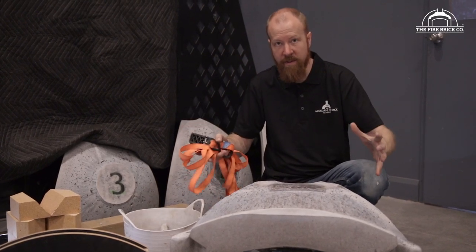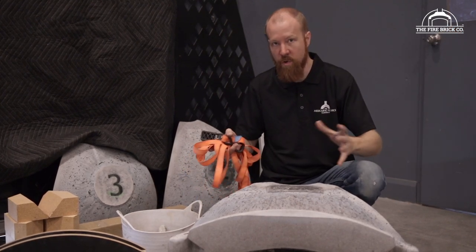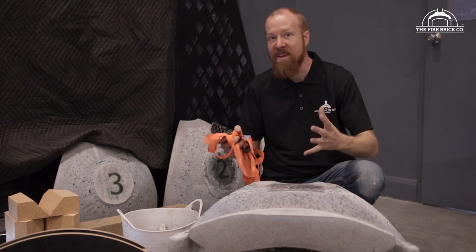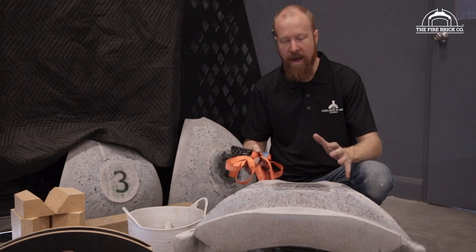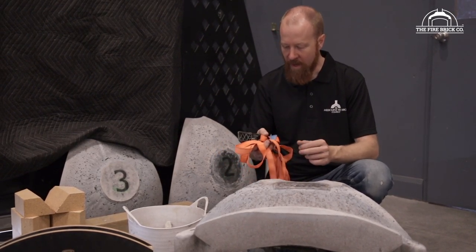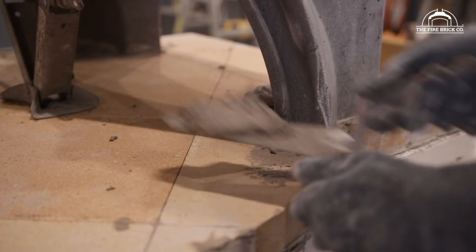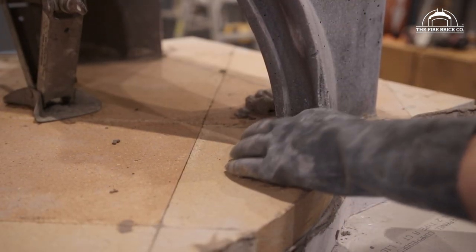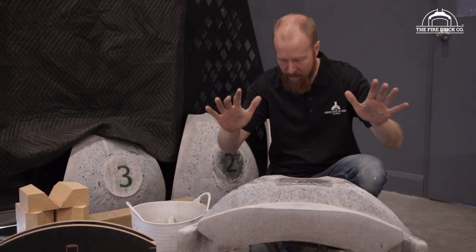Once they're all landed up on our stand or on our floor tiles, we're going to use the ratchet strap to pull them all into each other. And if you use a really big strap, then you could get a lot of tension on there and potentially damage one of the castings. So go for something relatively small, but you'll definitely want to have one of these. You'll also want some gloves. I'm going to be using my heavy duty washing up gloves because I'm going to be handling the mortar, but I'm also going to be handling these parts.